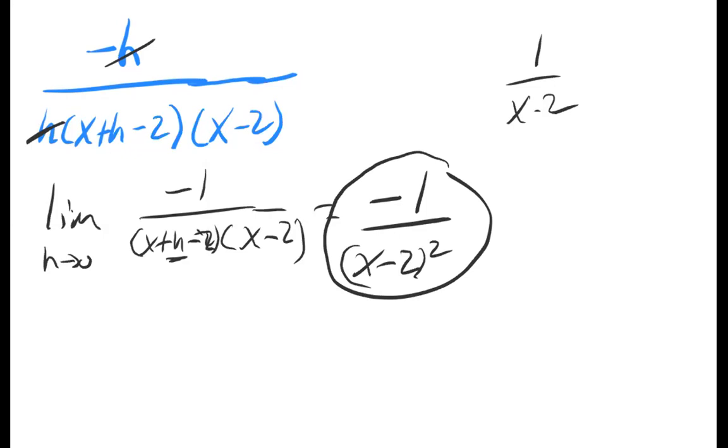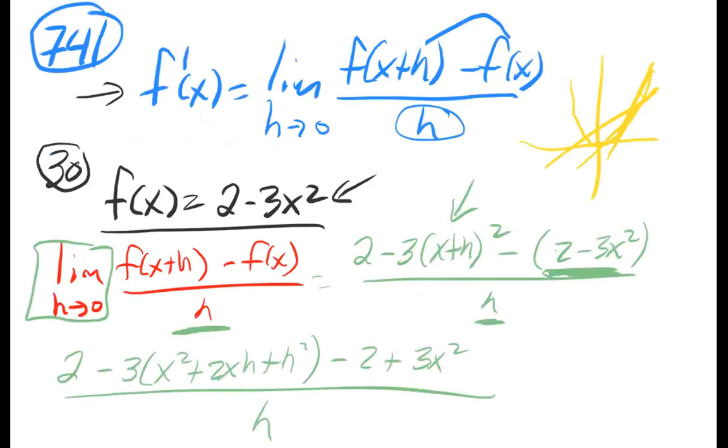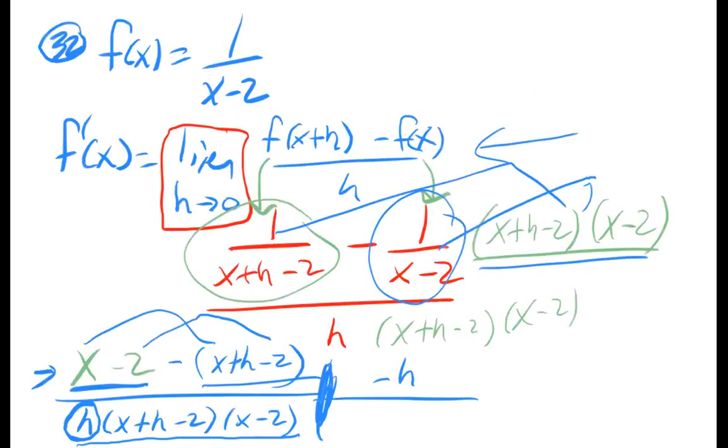Now there's one other type of function I think I want to look at. It's number 6, and it gives you a hint there, but it's a different kind of algebra. If we're finding the derivative of polynomials, we're going to do a lot of this. Plug it in, multiply things out, things will cancel out really nice and neat. If they're rational functions, we're going to have to do a lot of this work. Get rid of the improper fraction idea and make that work. But if they're like number 6, it's a radical, and that's a little different.